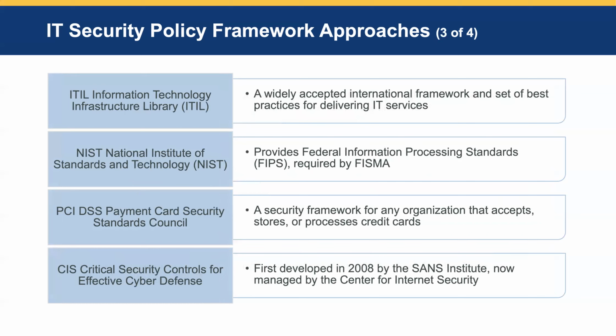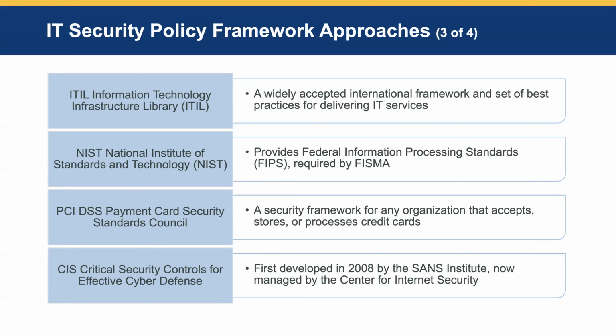Frameworks from organizations include the Information Technology Infrastructure Library. This provides a library and approach for international frameworks that provide best practices for delivering IT services. We also have the NIST framework. NIST is the National Institute of Standards and Technology, and it's used to provide Federal Information Processing Standards, and these can be required by FISMA.